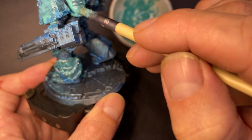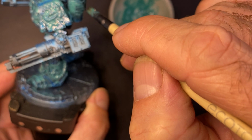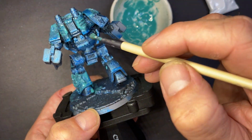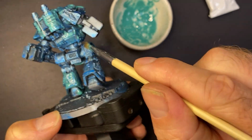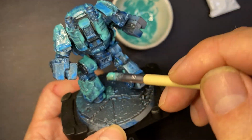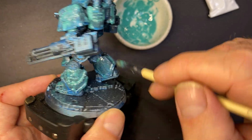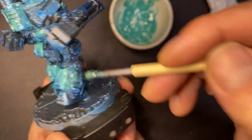So I found that about 48 hours, I'll chuck a coat of matte varnish over it. And that will sort of lock the color in once I've got it where I want it. And then you go and do all your metallics and the lenses and all the rest of it. And this will be completely fine for gaming with, for touching all the time.